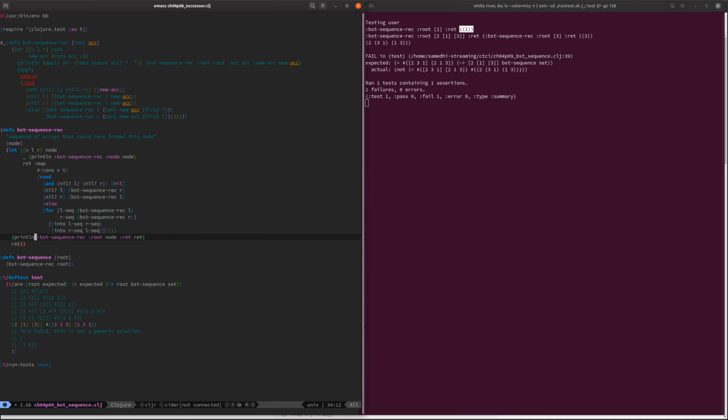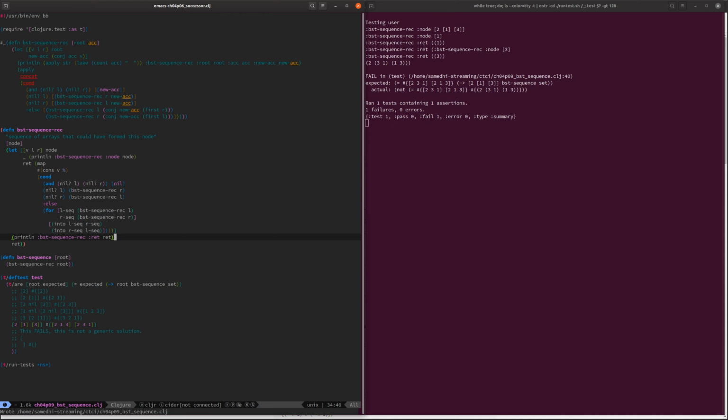Fortunately, we lost our cool little different indentation thing. So maybe we could just sort of count it. 2, 1, 3, 1 returns 1, and 2, 1, 3.